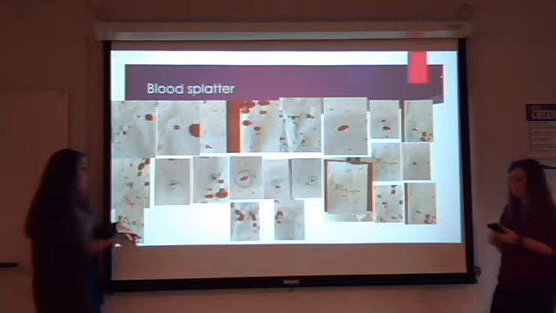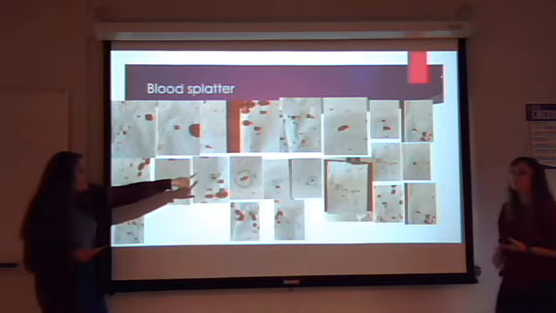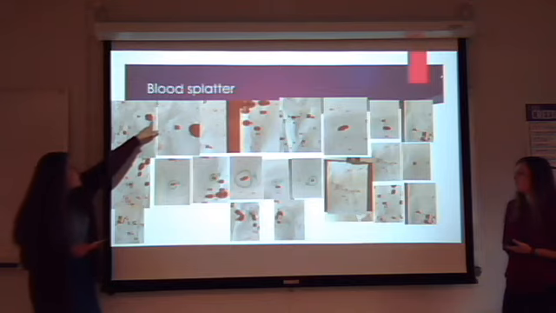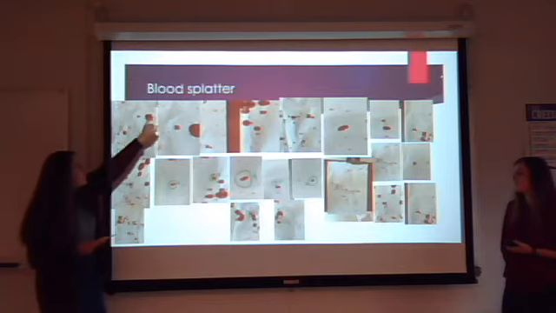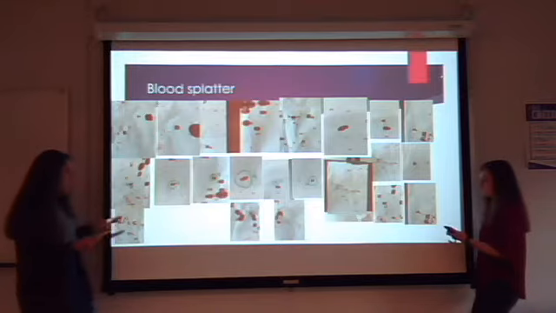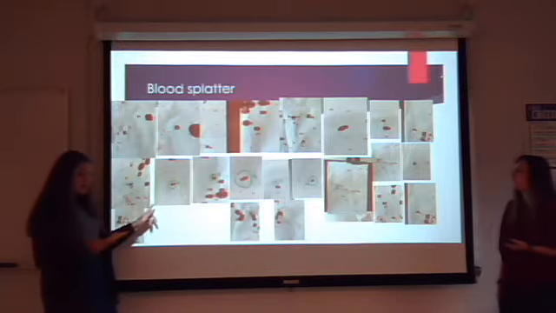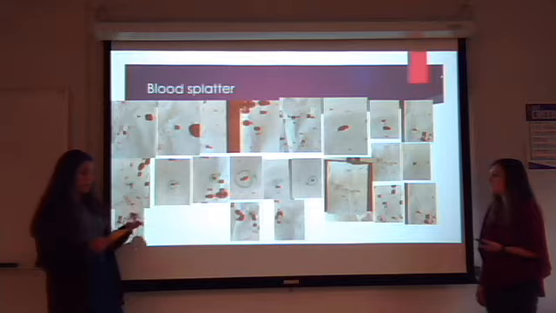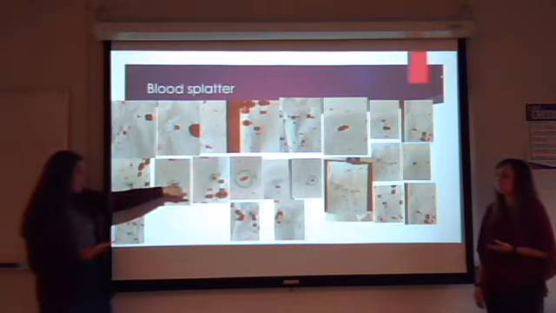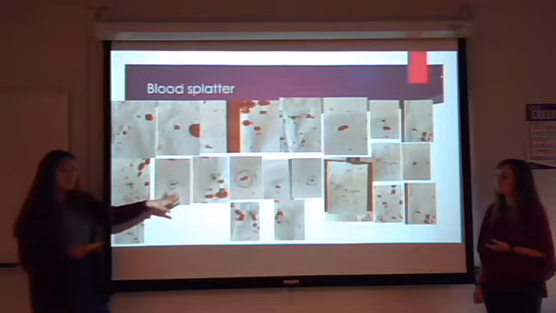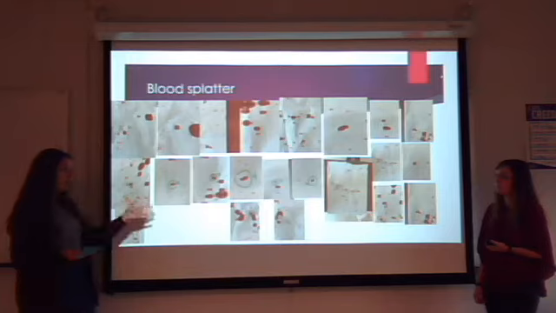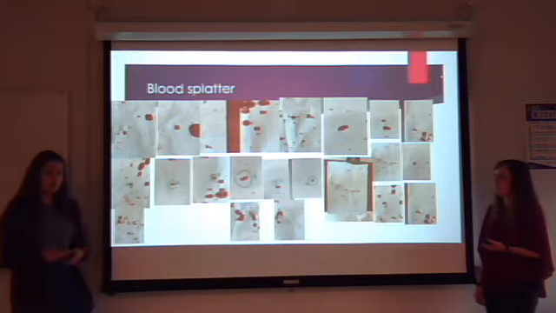From here, you can see different directionality on each of these blood splatter portions. For example, on this one where there's trails from it, the impact would be from the opposite direction. And in order to determine the angle of impact for each droplet, we would take the width of each drop divided by the length of each drop, and whatever that result is, we would take the inverse sine of it, which would provide us the angle at which the drop hit the hood of the car.